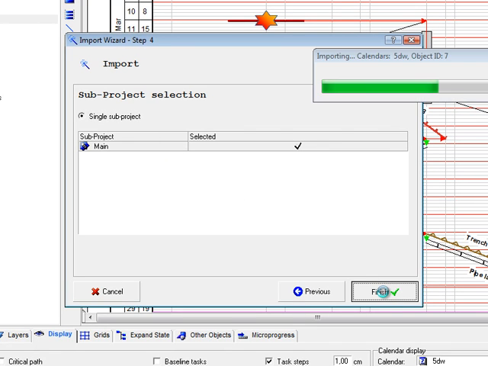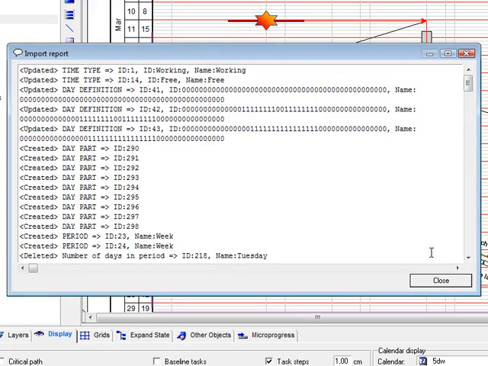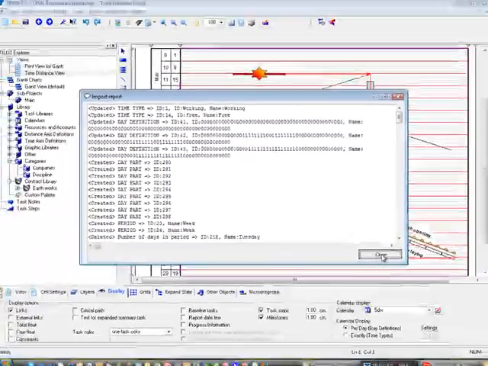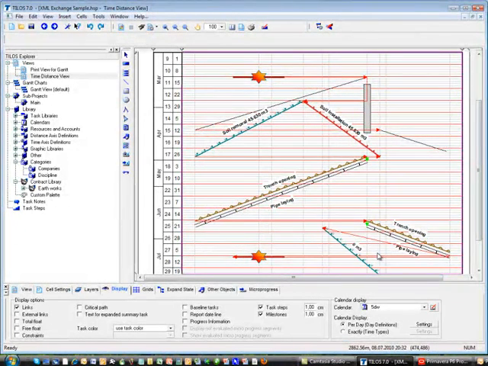We press Finish and the data get imported into our project. And we see that we have got a new activity created and also the link to this was imported.